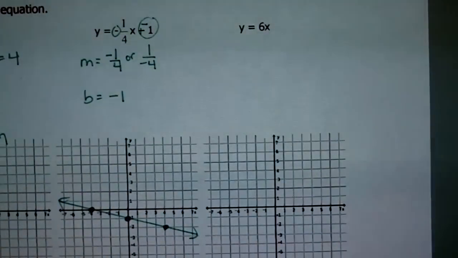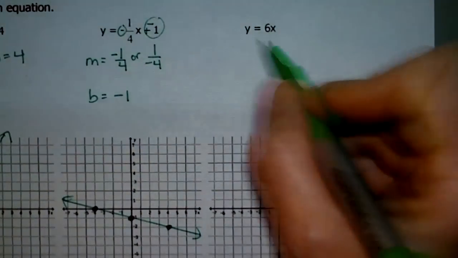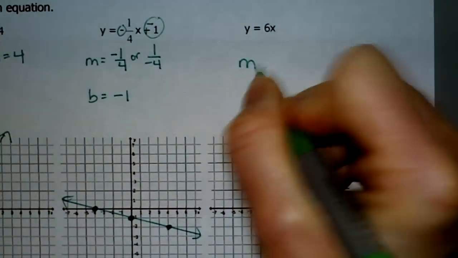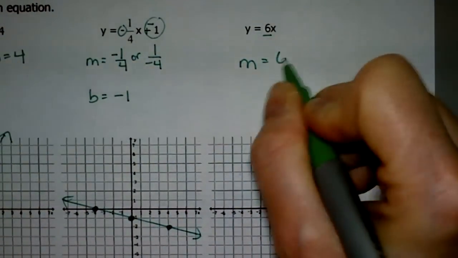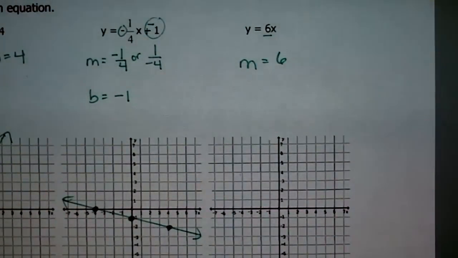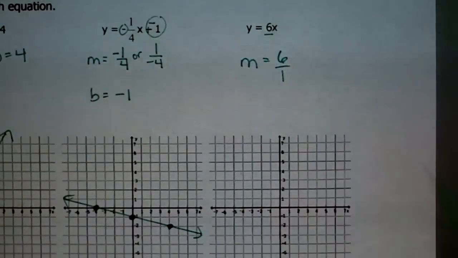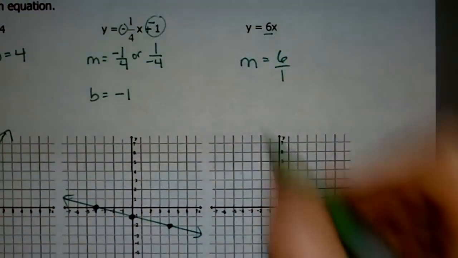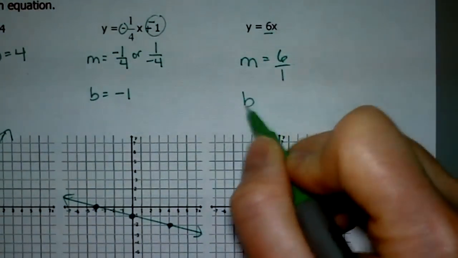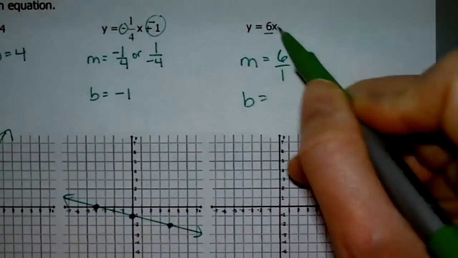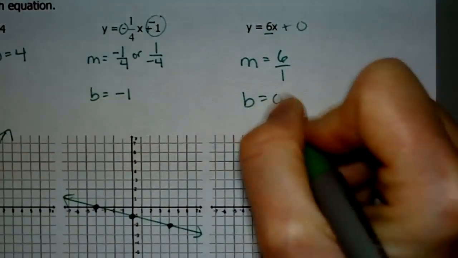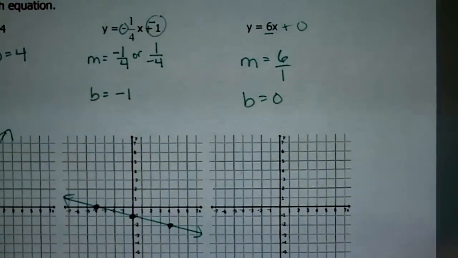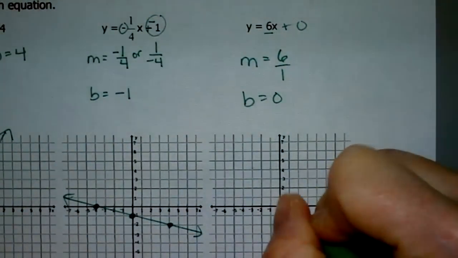So here's my equation. y equals 6x. It's solved for y, so that's great. The slope is given. It's a 6. 6 is the coefficient of x. It's a whole number, so when I don't see a run, I put a 1. And the b, there's nothing being added. And remember, when there's nothing being added, it's like saying plus 0. So this graph is going to start at 0, 0. So plot your b. There we go.